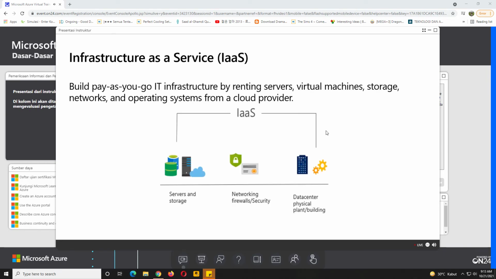Infrastructure as a service. So what is it? It's basically paying for resources as you need them. So it's like renting servers and virtual machines in the cloud, and you're paying by what you actually use when you need it. Think of that meter again on your hydro. So in this case, infrastructure as a service, you're going to rent servers, you're going to rent the firewalls and security, and you're renting the physical data center or the building, and you put all your resources on top of that. You load your own virtual machines, you choose your storage, you choose your operating system, all from that cloud solution provider.